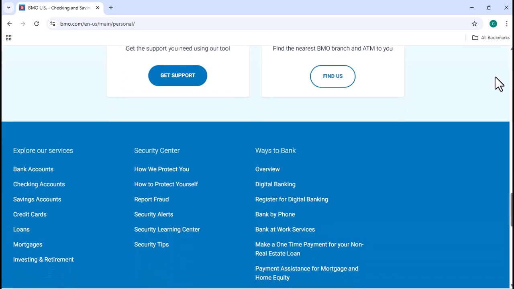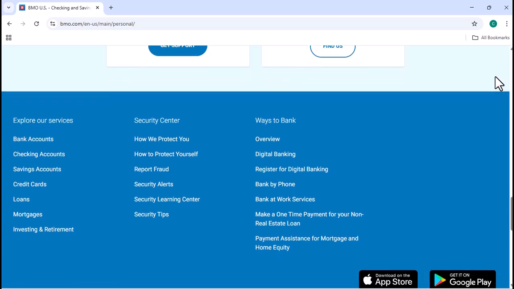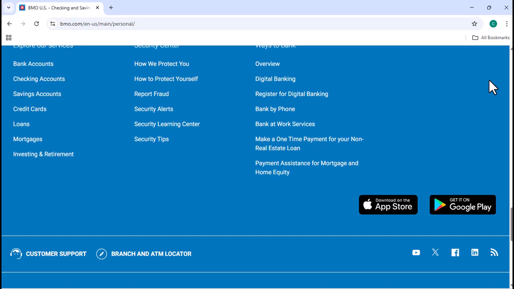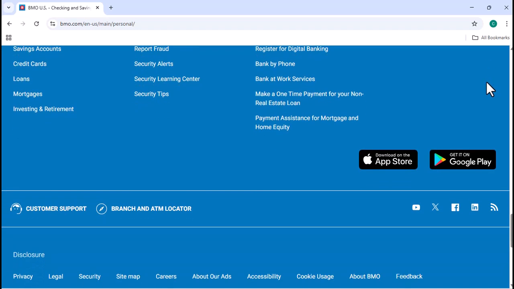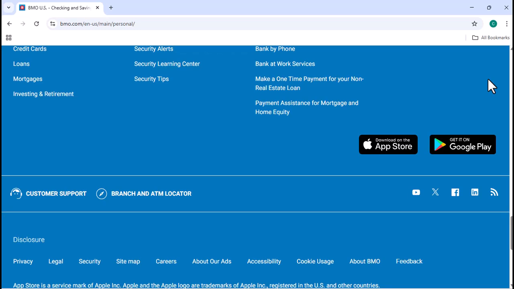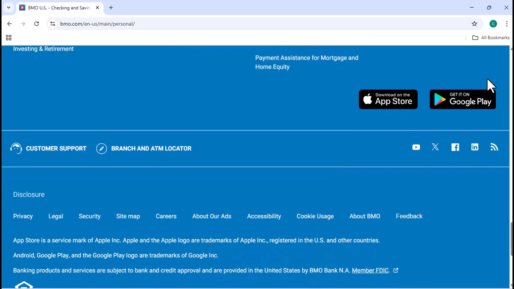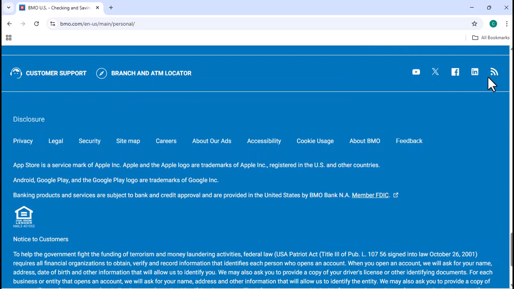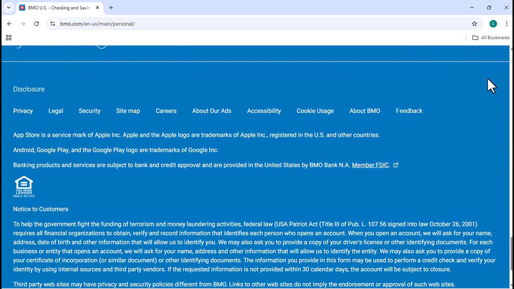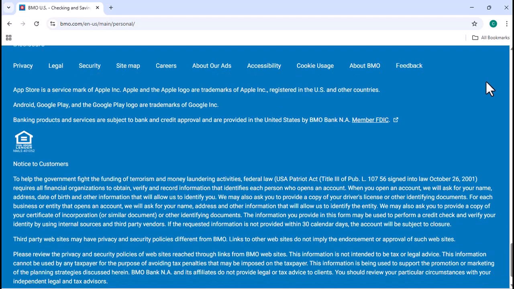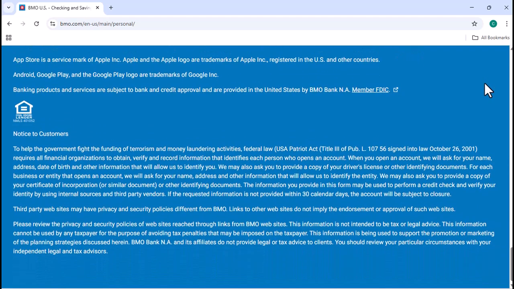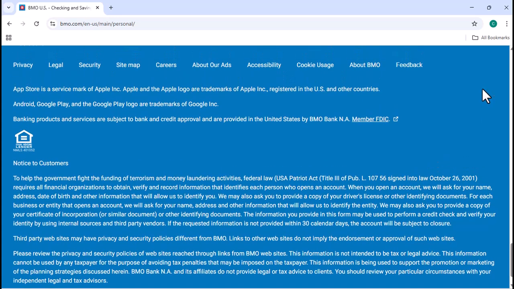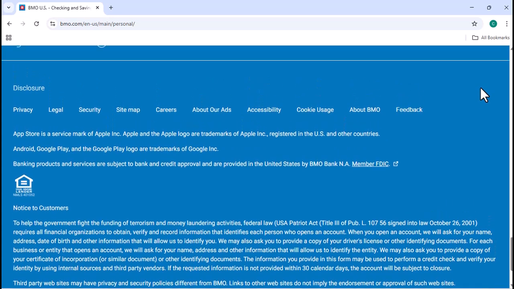Before we dive into the nitty-gritty, let's quickly touch upon why having a secure password is so important. Your online banking account holds sensitive financial information. A strong, unique password acts as the first line of defense against unauthorized access and potential fraud. While it might seem inconvenient to remember a complex string of characters, the security it provides is invaluable. Resetting your password when you've forgotten it is a crucial security measure, preventing you from trying to guess repeatedly and potentially locking your account or making it vulnerable.